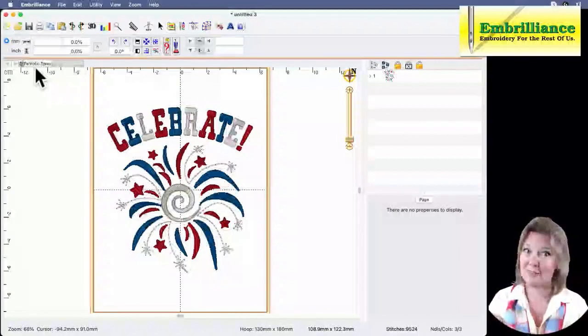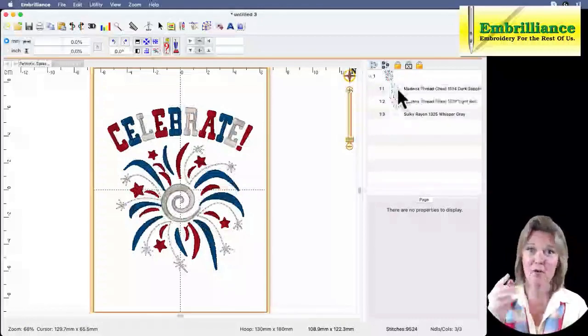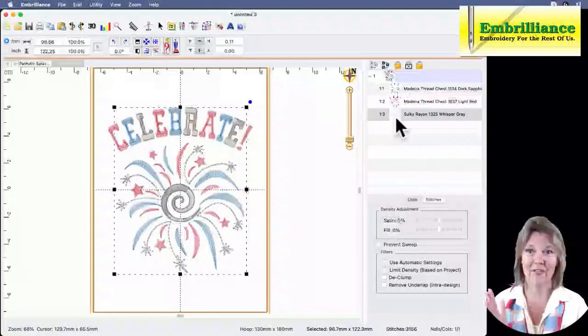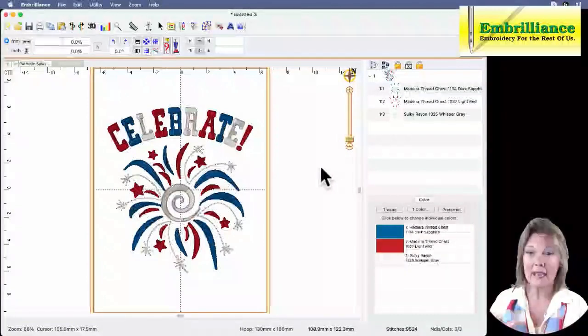If you notice, we still have the first one here. This one is sorted by color. So I'm going to click on the little down arrow. It's going to stitch all the blue first, then all the red, then all the white. I'm ready to go to my machine. So I want to make sure I save this to my USB.